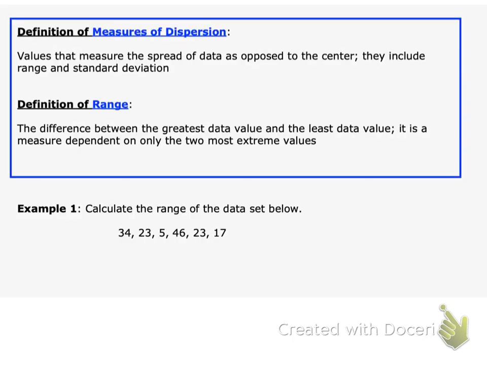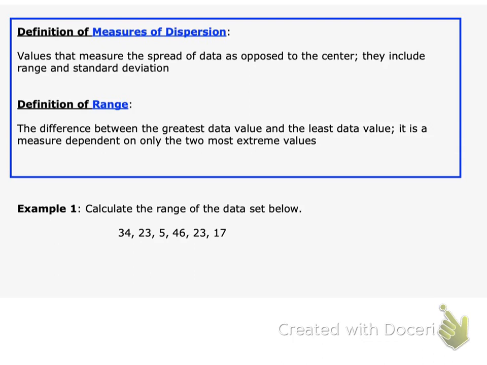Now let's talk measures of dispersion. So the first 3, remember, the focus is to get to the center of the data. Now we want to look at the spread of the data. So there are 2 that we're going to look at, range and standard deviation. Range is pretty easy to calculate. It is the difference between your 2 extremes, so the largest minus the smallest.